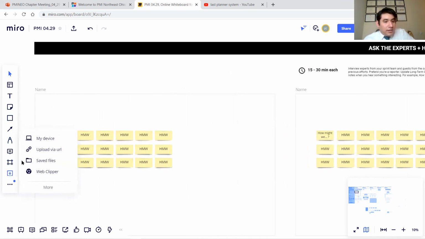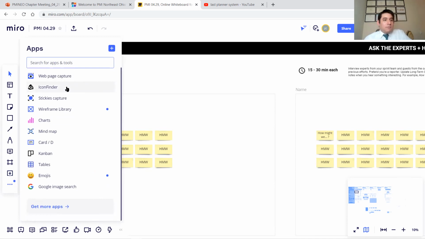You can upload files. I don't have it set up to connect to a Dropbox or a cloud depository account, but once you connect it to Dropbox or Google Drive, it really is much easier to just upload stuff on the go and download them and insert them into the boards from your work computer, from your cell phone, from your iPad, as you are out of the office. So this is really helpful versus just carrying USBs or any other form of physical storage that might get lost or misplaced.